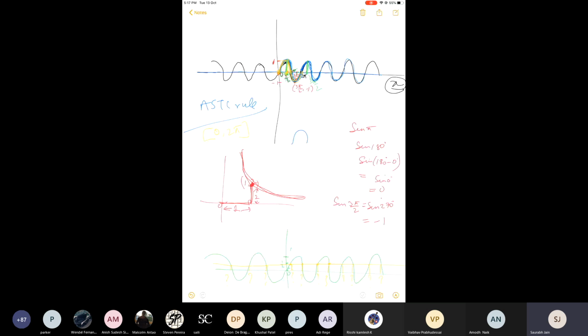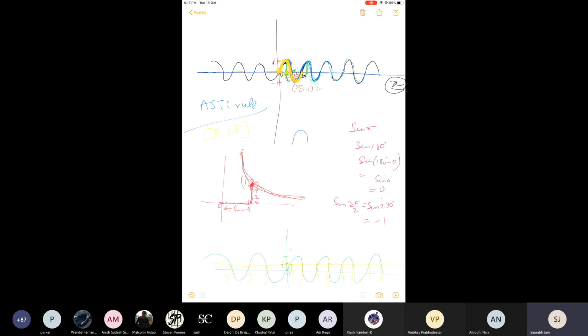So how will you remember? Just remember one branch from 0 to 2 pi. Remember this branch, this yellow one which I have highlighted again and again. And now you can see that this same branch is replicated everywhere. So this way you can remember the graph and you can draw it whenever required.